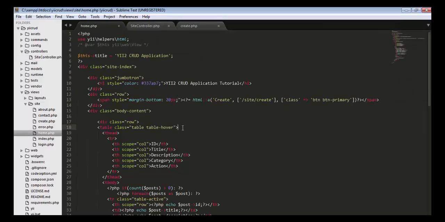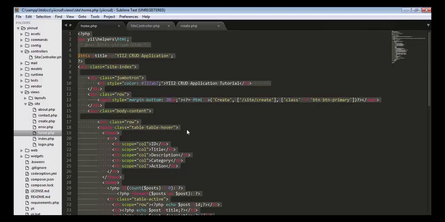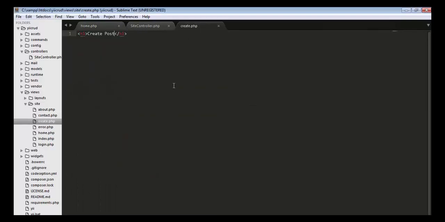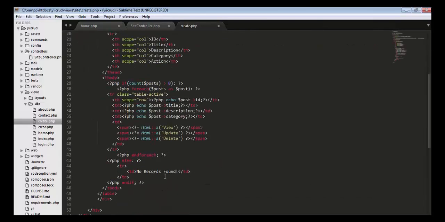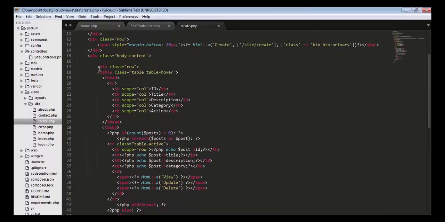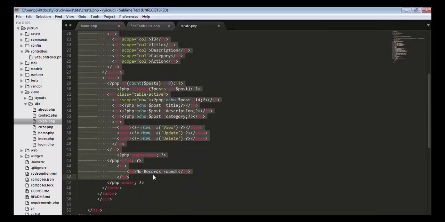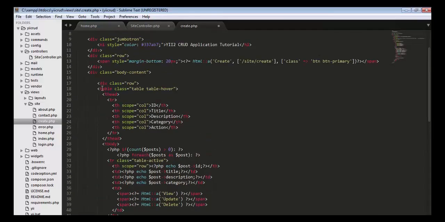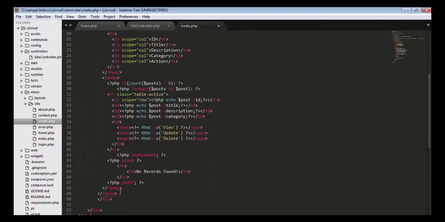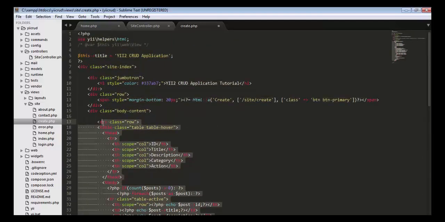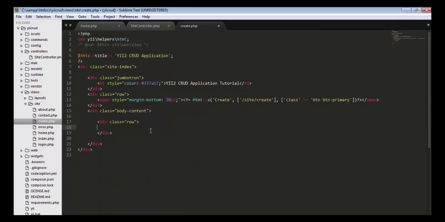Now we need to go to create.php. Just copy this entire code and paste it here. Now let's remove this row. Let's remove this table. Save it, and then just remove this as well.